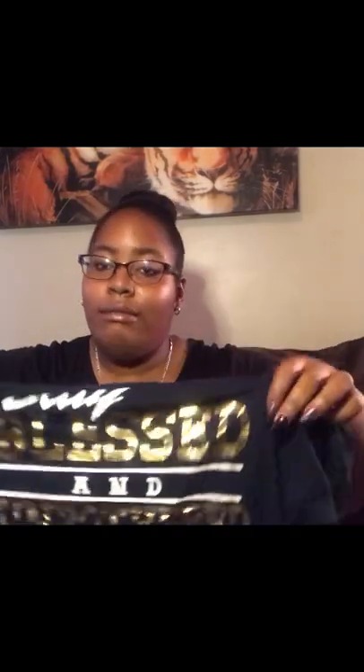Throw on some little joggers and little boots and be on the deck. The next thing I got is this hunter green top that says 'stay blessed and unbothered' — because I'm always blessed and I'm unbothered. With kind of gold-type writing. It's real cute. I like this. I don't really like green, but this green called out to me when I saw it in the store. I got this for, I think, $5. And that other black sweatshirt I got for $5 as well.